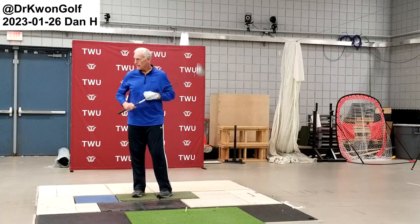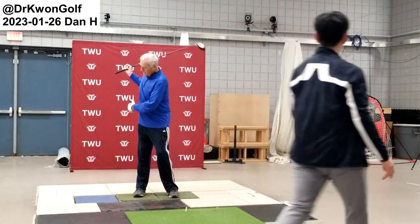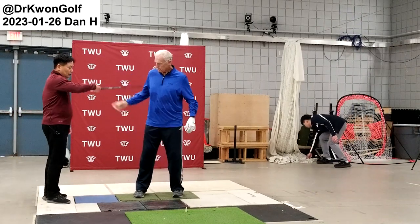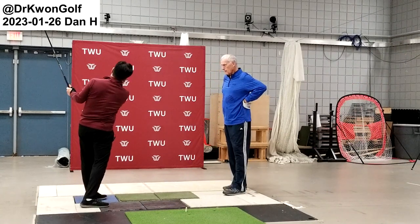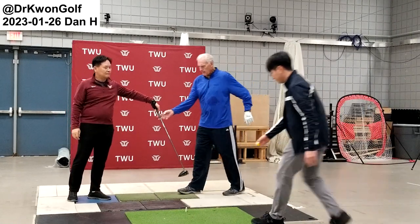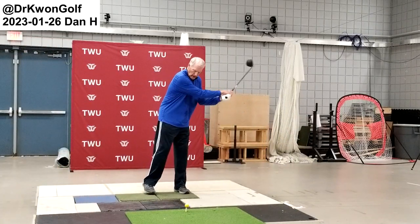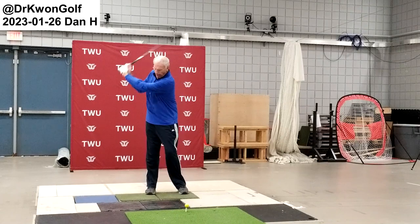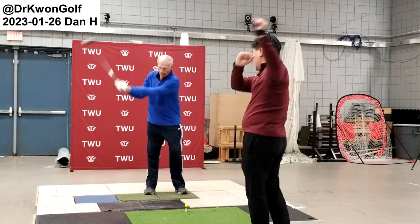This time again, your body leaned that way. I probably didn't put weight on this side. All the way down, you have to let the club head go while the body is leaning slightly backward. I think I do that when I do it continuously. Keep more arm motion at the top here. More arm motion, swing.